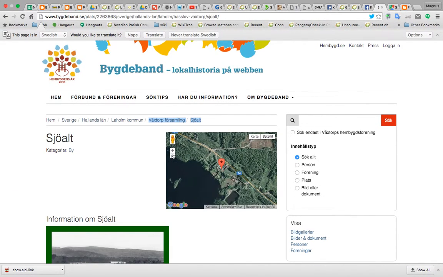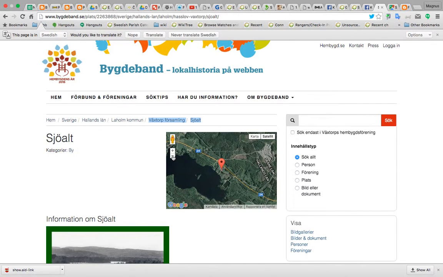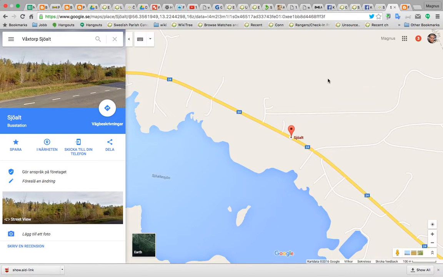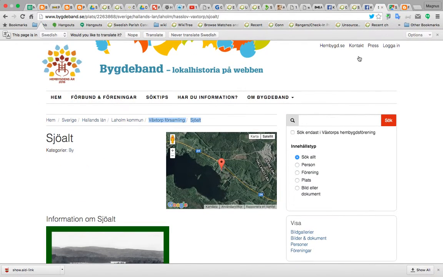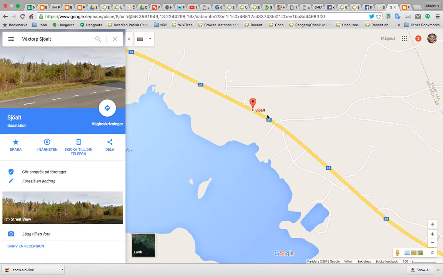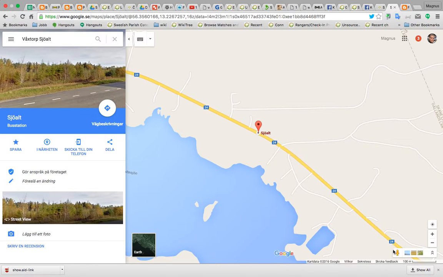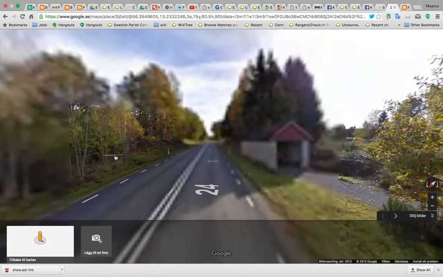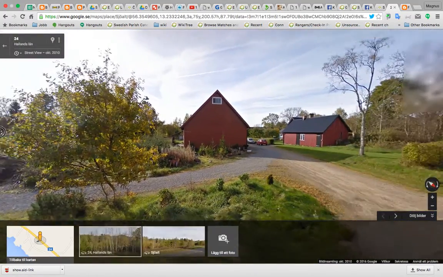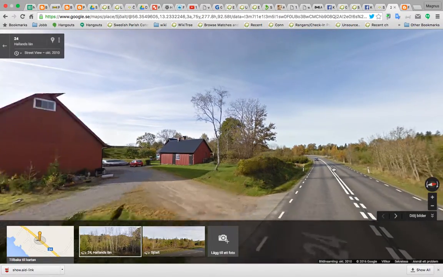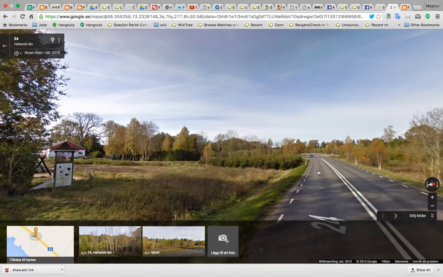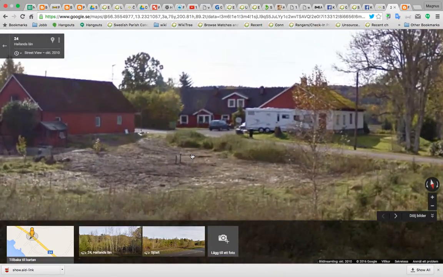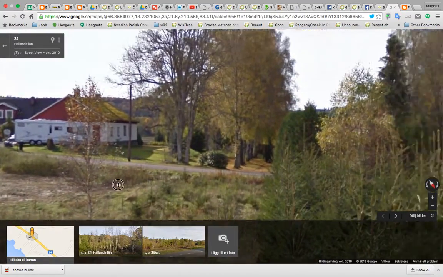So this map is done by the people who know this area. So we have a sea with a lake, and then it should be further down there, so it should be down here. Problem is then they just pass by with the car, so maybe we can see in here. So somewhere down here you have Sjöarp. So maybe in this area he was born.